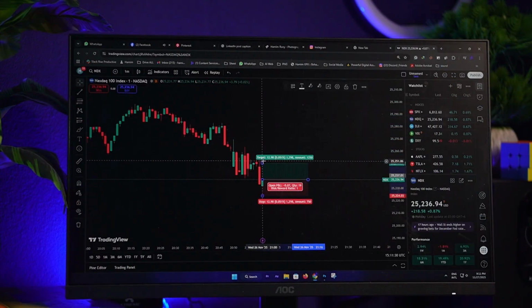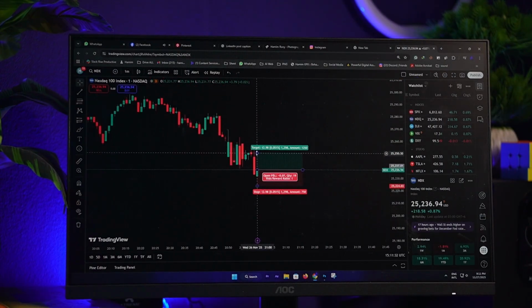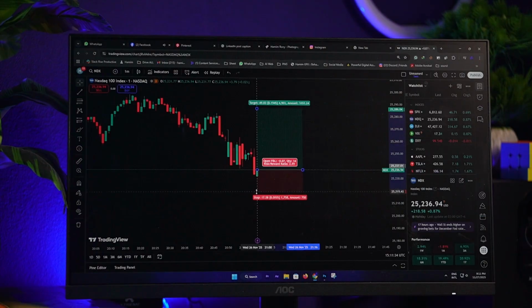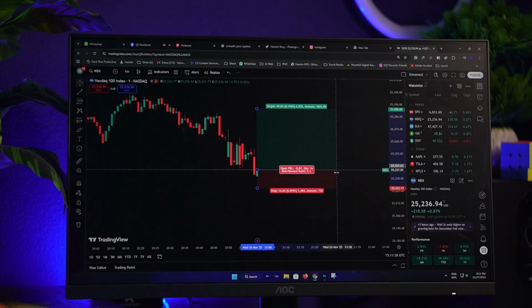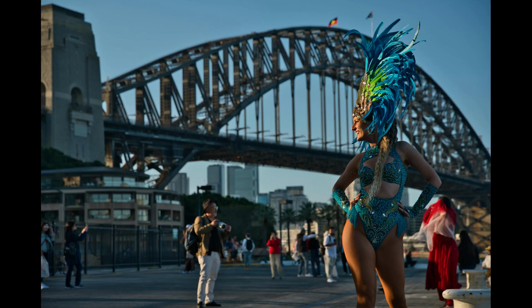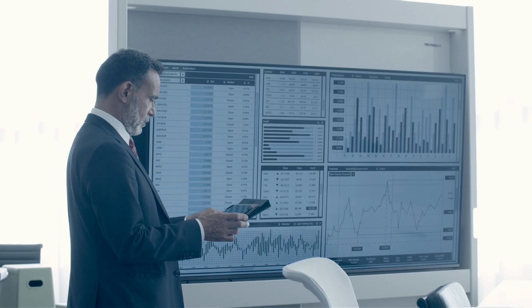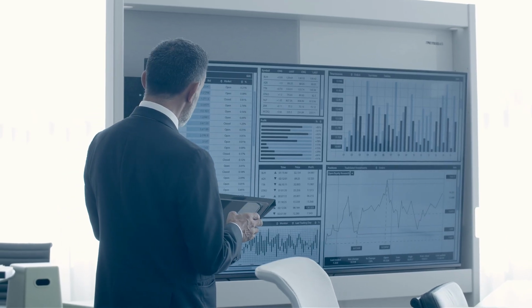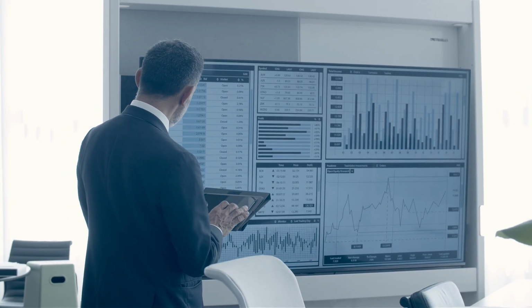The herd is overwhelmingly short below 0.7100. I'm seeing retail sentiment north of 70% short, and that positioning is gasoline waiting for a match. When you have a strong monthly buy signal and a heavily short bias crowd, the path of maximum pain is not another leg lower. It's a violent snap higher that stops out the late shorts.